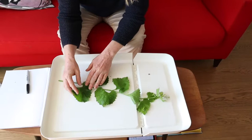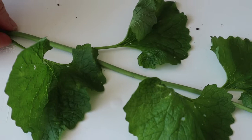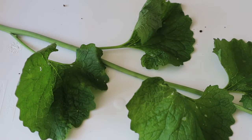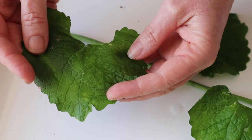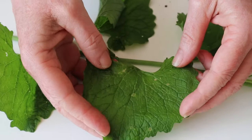I've brought in a piece of garlic mustard to look at more closely. You can see it has quite large leaves with a slightly heart-shaped base and toothed edges. This is a two-year-old plant — garlic mustard is what we call a biennial, meaning in the first year it just forms a rosette that doesn't flower, and in the second year it flowers and dies. The leaves are large, soft, and thin, and you can see they've already suffered quite a lot of damage with little holes where they've been nibbled.